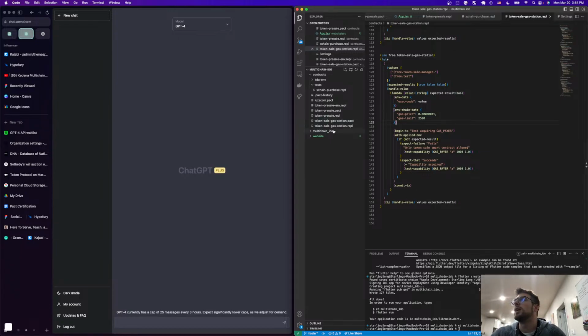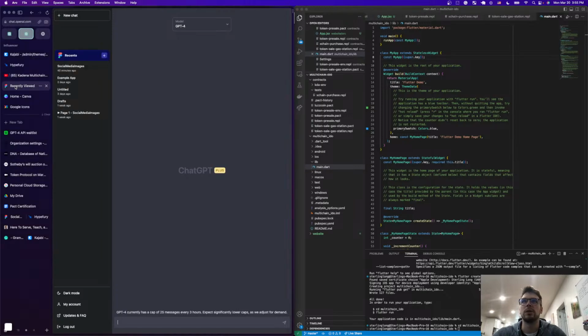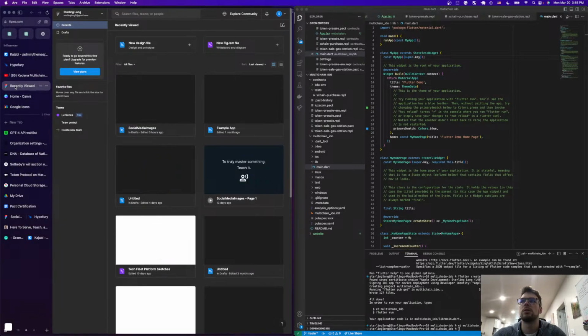So we have, first things first, we now have our multi-chain IDO. And we need to start doing some things with it. So it's a fully functioning app, as it is. But I would like to create an application, and I'm just going to hop over into Figma and make a new one.